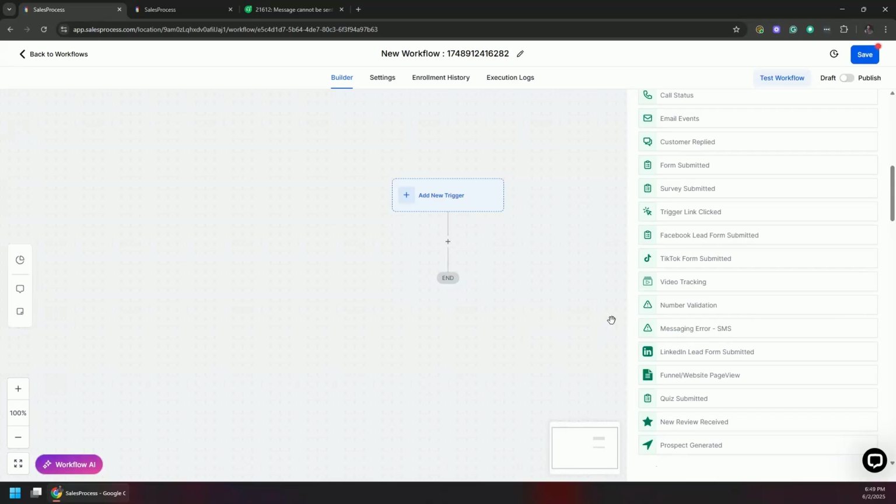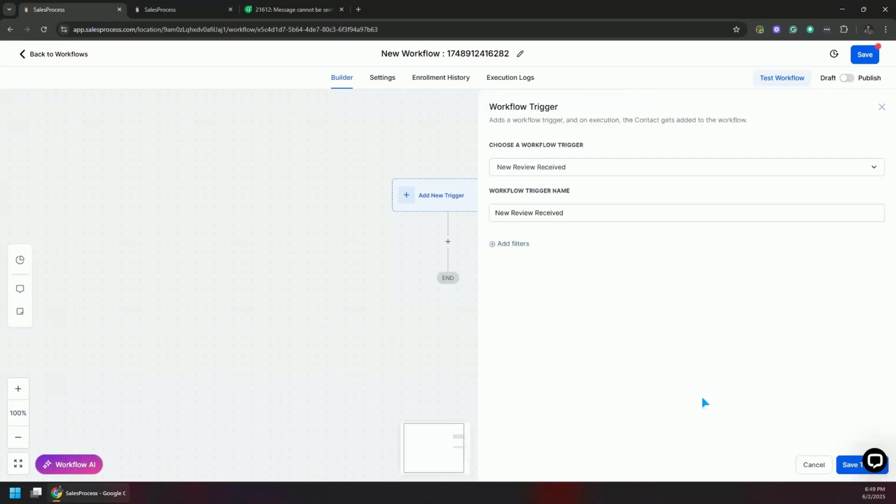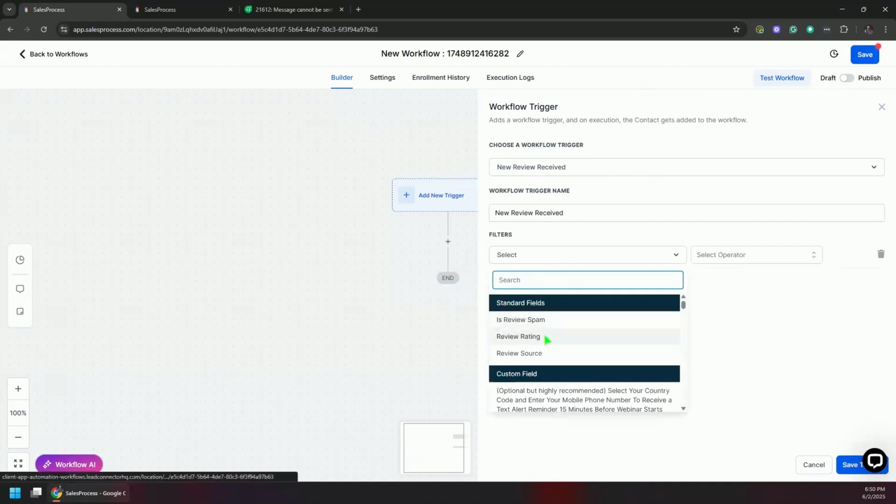Because I'm very new, are you able to demonstrate, let's say, a Facebook review? I just want to receive an alert so that I can reply to it. What would be the trigger? And then the aftermath of it. Right now I'm not sure what the aftermath is. Let's say if the review is less than 3 or less than 2, how do I see that?